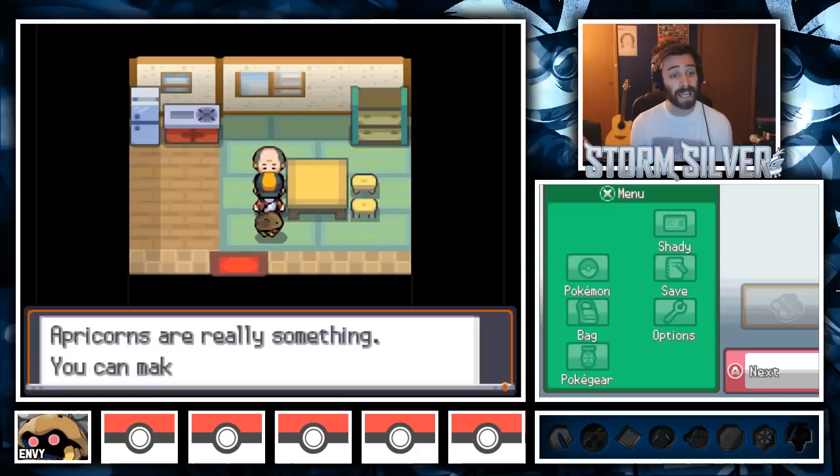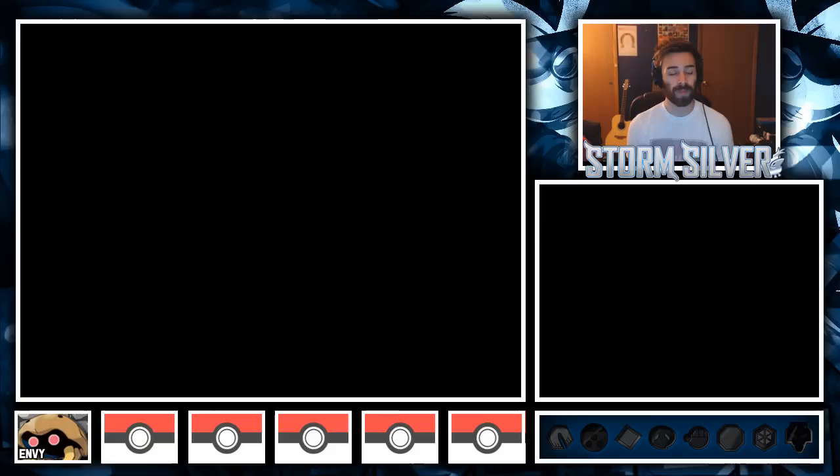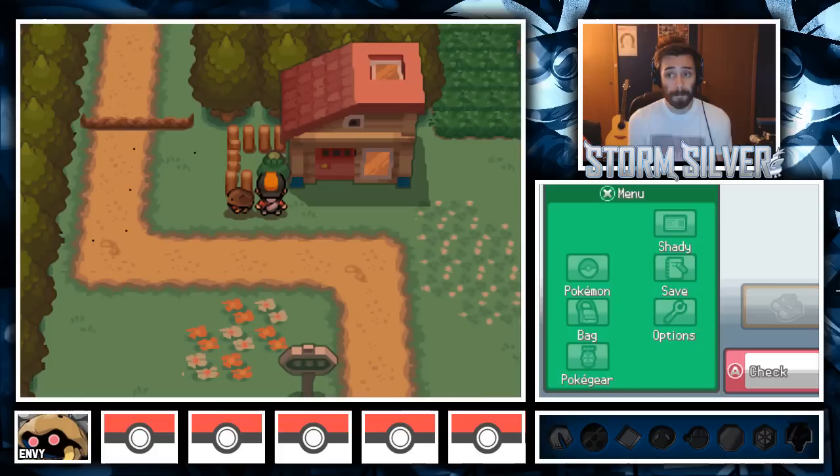So, you know what? I think we're getting the case right now. I'm pretty sure. There it is. We got the box. We got the box right there. That is glorious. That is something else. So, let's go ahead and grab this apricorn right here. Boop, boop, boop. Let's just pop that thing out of there. Beautiful. It's a green apricorn.